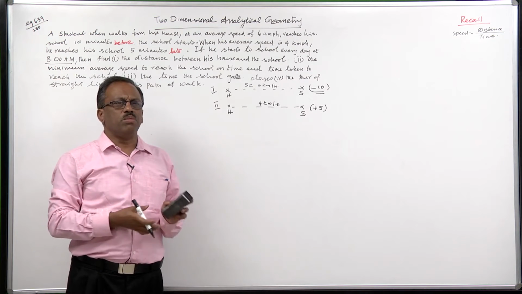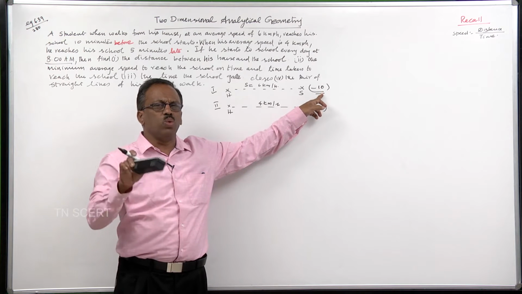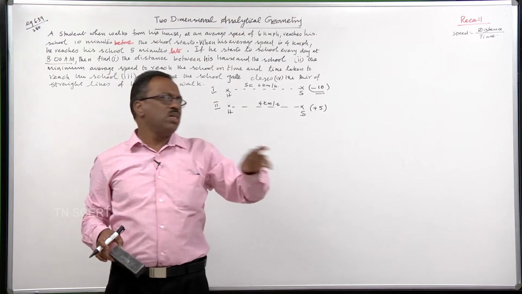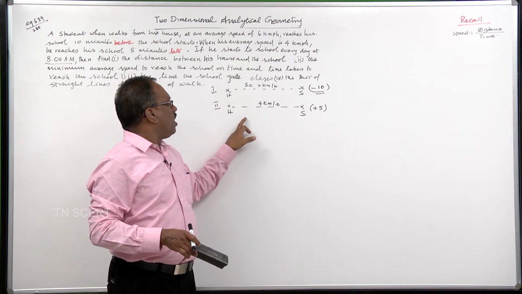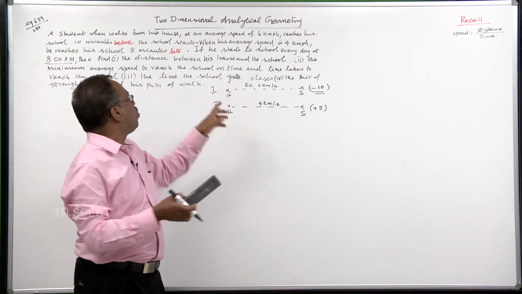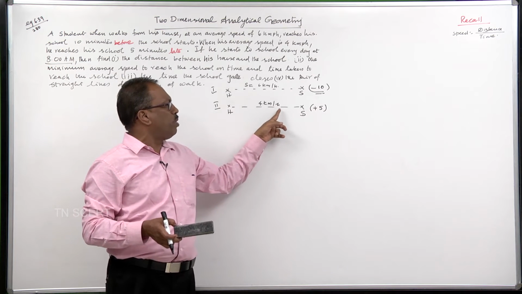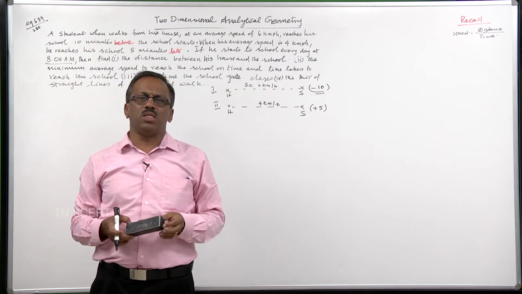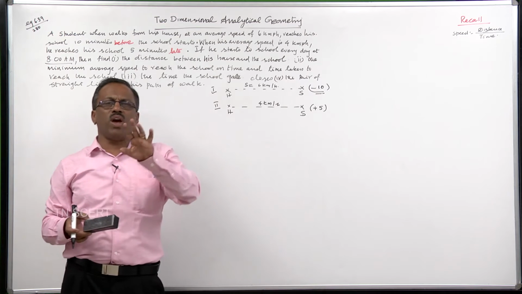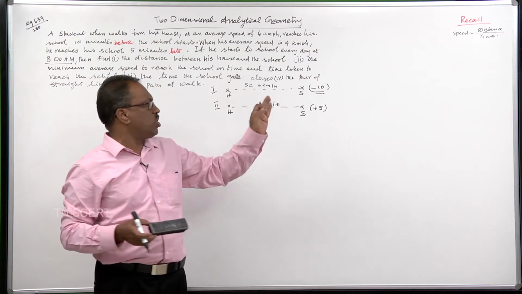This is a very peculiar sum. If he goes at 6 km/h, he was ahead by 10 minutes before the school time starts. The school time is given as 8 o'clock. So that means this boy would have reached the school at 10 minutes before 8. And here, the mode of journey is not given, whether it is walking or not, walking, yes. He goes to the school on foot at 4 km/h, that means he was late by 5 minutes. Suppose the school time is 8 o'clock, he reached 5 minutes late, that means 8:05 only he might have reached. These are the two constraints given. We have to frame the equation with the help of this.